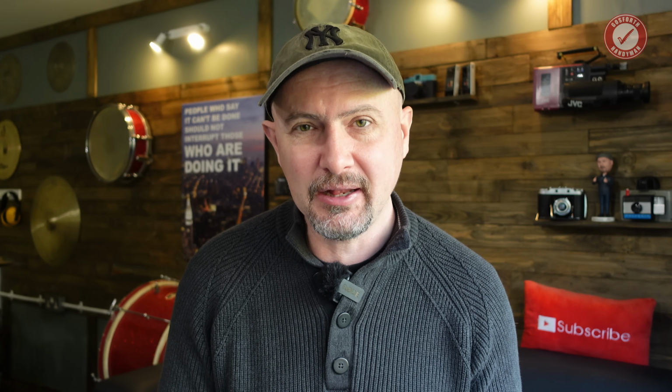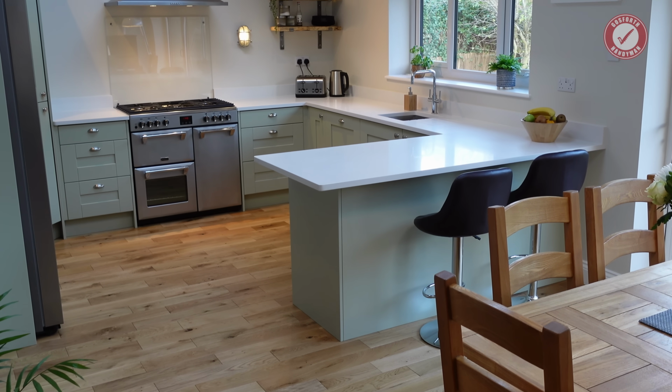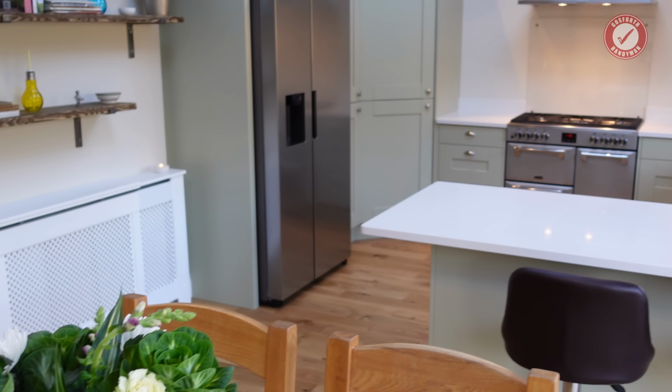I worked a corporate job for a long time, and we've just worked our way up the property ladder, and at the end of the day it's still just a 3-bed semi, but we've got a house that we're really happy with in a great area close to the local schools, and who knows where things will go after this. So yeah, don't get downhearted, just start small, build your way up.